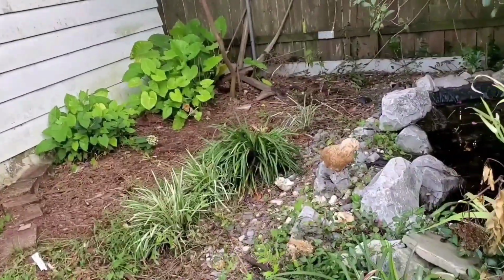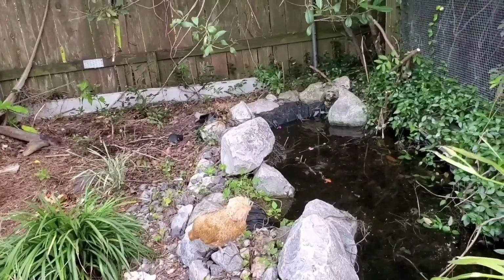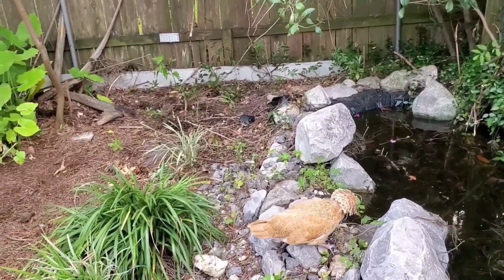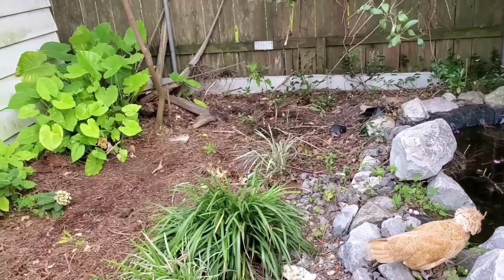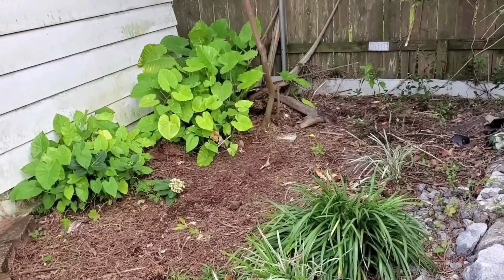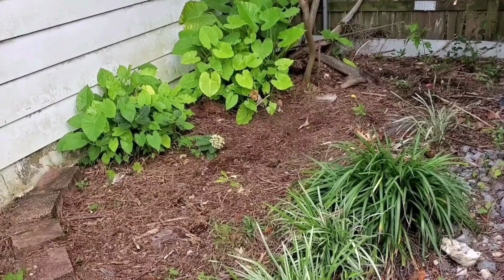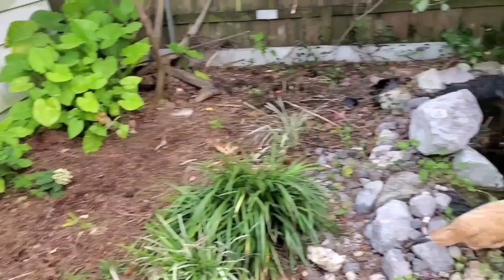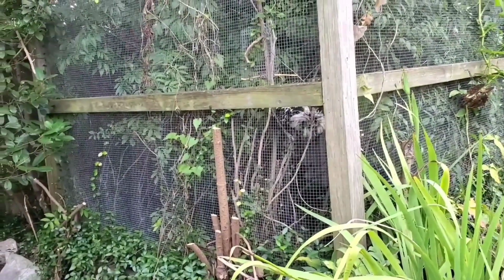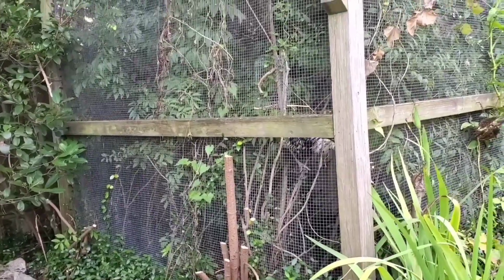Look at her. She's sitting out here by the spa. My pond. I didn't see no fish in it. We used to have goldfish and koi, and we're going to dig this all up when she gets back from her vacation. And I think we're going to plant some peppers. Have a little pepper garden. As a chicken, I don't guess you could have a nicer chicken house than this.